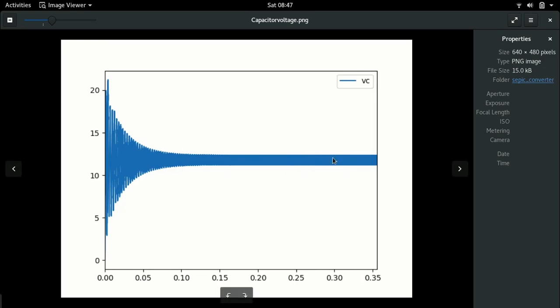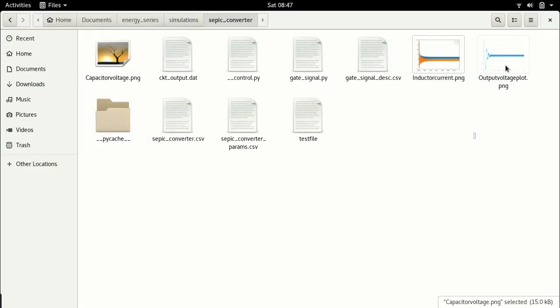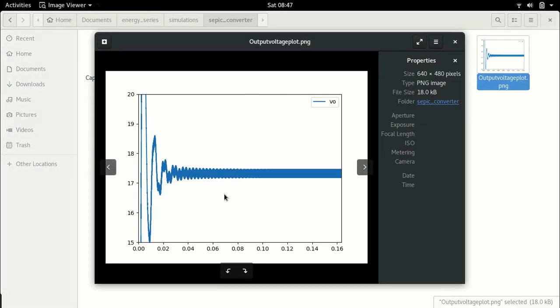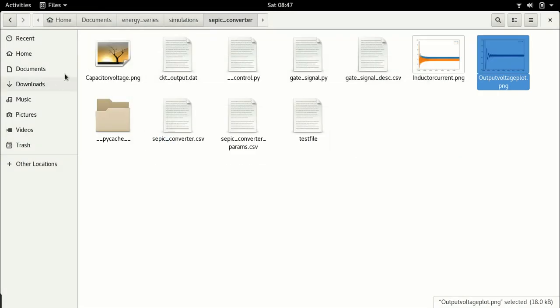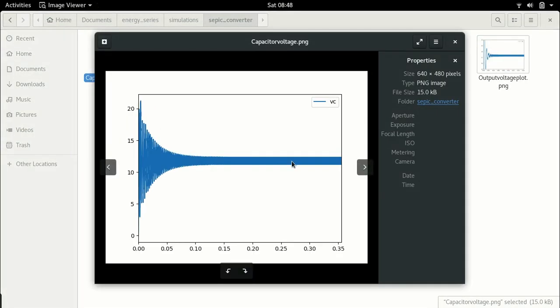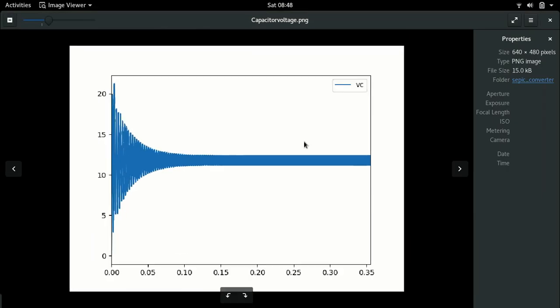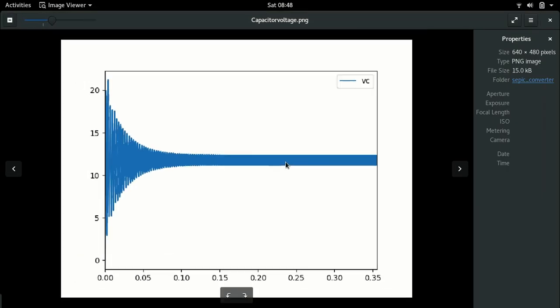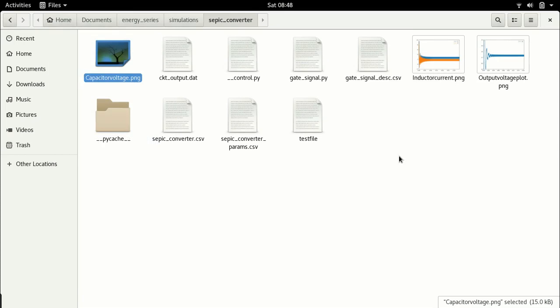Okay, see, we saw our output voltage has been boosted up to around 17.4, right? But our capacitor voltage has not changed, right? So the decoupling capacitor voltage still remains at this same level, right? And this is kind of supporting our theory, as opposed to in the case of a Cuk converter. It's important to note that the placement of the inductor L2 was different.